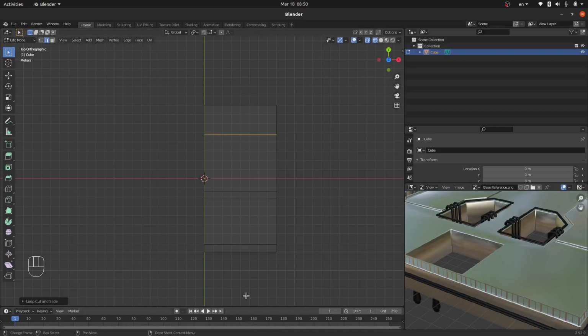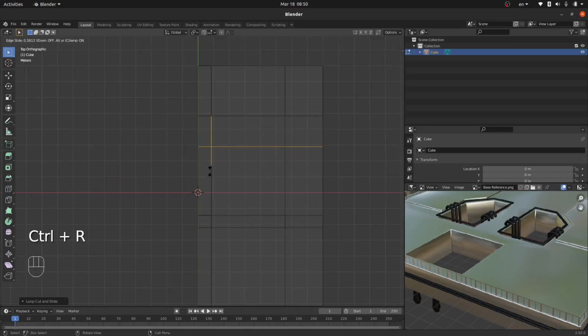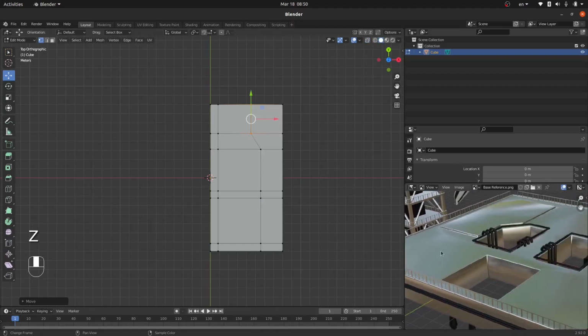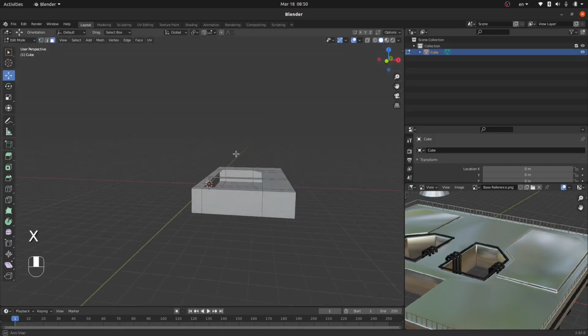Also, I'm gonna be adding horizontal edge loops. For example, this one. Alright, I think, yeah, actually we must do twice. So the first one must be over here and the second one over there. Okay. And also over here I'm going to be inserting another edge loop so that we can be able to select these vertex. Also select both of these and bring them inside just so that we can have some nice cuts. You can see that just like here. Alright, so now I'm going to just delete these faces. X and delete them. Okay.